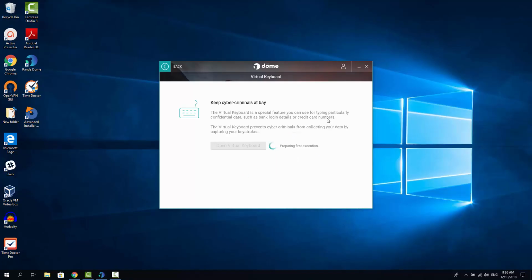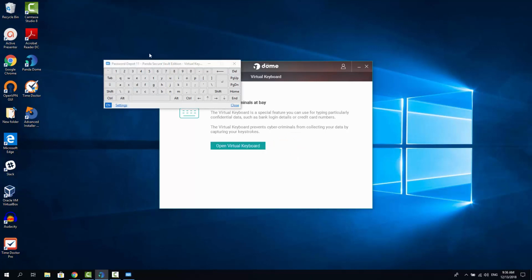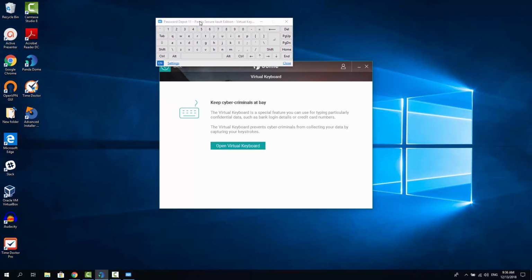Just click yes here, and the virtual keyboard, what it does, it allows you to enter sensitive data in a more secure way, so the keyloggers would not detect your key presses, and you are more protected than if you're just using the keyboard. So if you're entering your banking data or passwords, it's recommended to use this nice feature, the virtual keyboard.